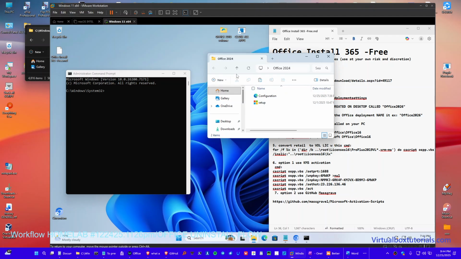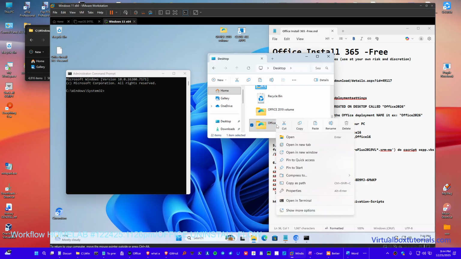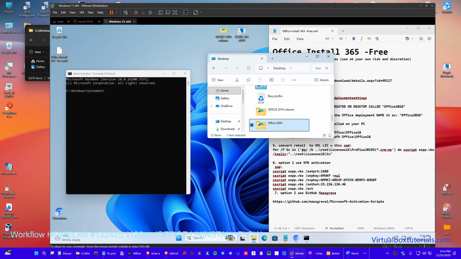So first, we got to get the path of the folder. And how you do that is you go up, you're going to right click on the folder, and you're going to go to show more options. I'm sorry, it's right here. Control Shift C, copy as path.